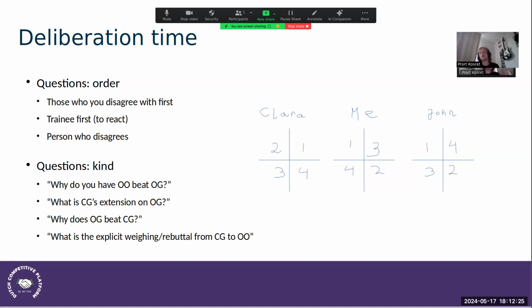Then what does the other person say? How do I relate to it? How do I add to it? What is the exact thing that they're talking about? Do I agree, or do I think I'm talking about a different clash and that kind of stuff? I'm not saying it's impossible to do, but it's just something that trainees often struggle with.